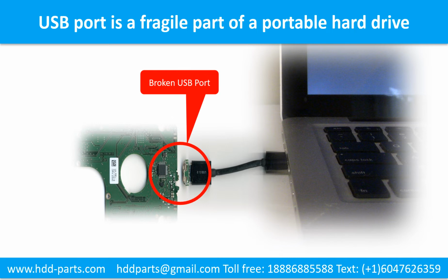One side of the connector is a heavy hard drive, relatively to the thin PCB board. Another side is a fixed computer. The connector is like a fragile bridge in between. And also, every time when you use the portable hard drive, you need to plug and unplug the portable hard drive.